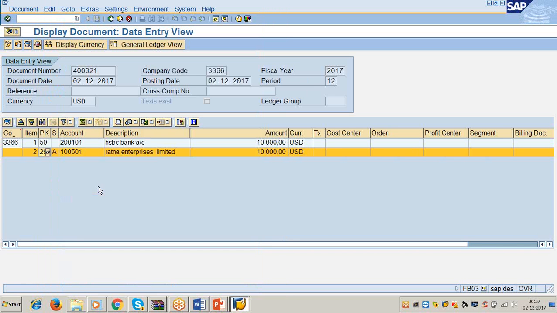What is that special GL towards which he was debited? A. A means advance. So with the help of this posting key 29A, the user understands that this vendor is debited towards the advance payment. Clear?